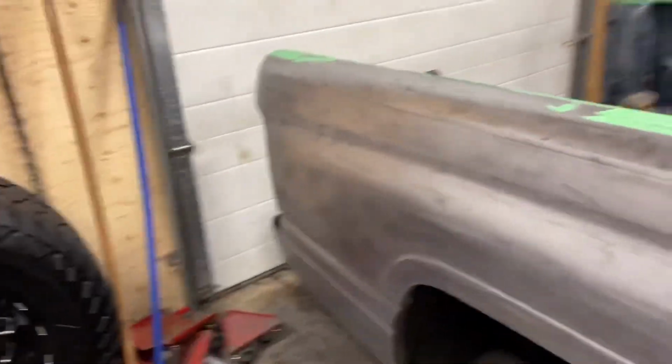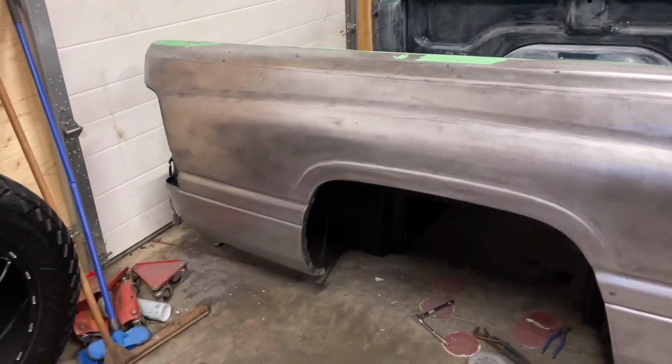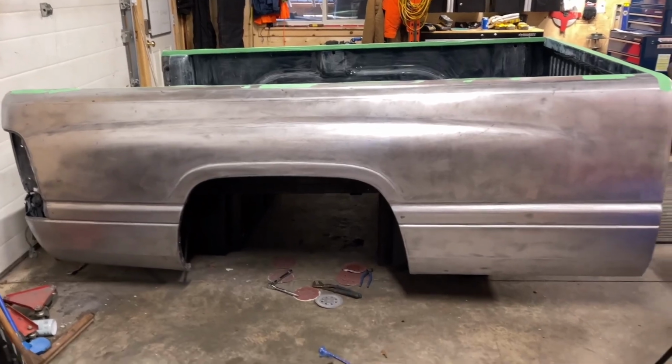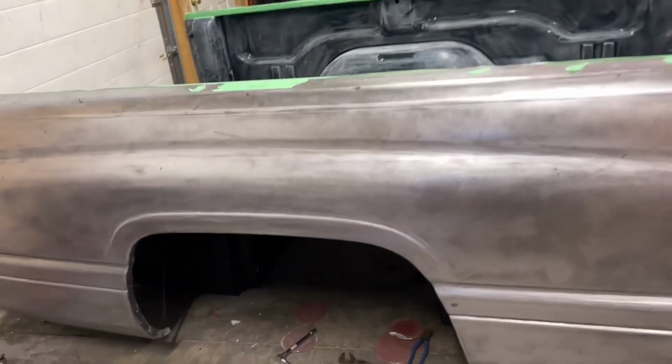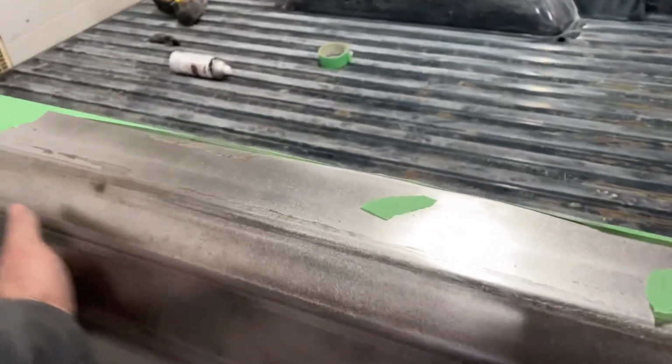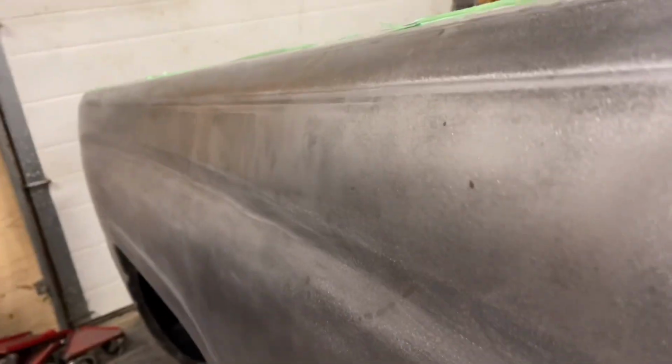This side, like I say, is really straight. It turned out a lot better. Either way, she looks pretty sweet, and I'm really happy with it. All the lines are nice and crisp, and really, really good.